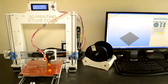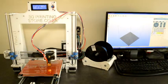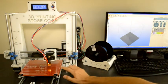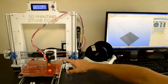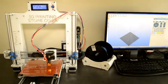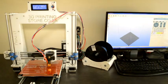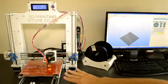So how we'll do that is we'll lower the Z axis so that it's just above the glass bed. You'll probably need to home your Z axis again because we've triggered it with our finger, so the printer thinks that the current position where it is at the moment is 0 and it cannot go into negative values. So we can adjust the position where the Z axis is homed. We can adjust it with the long screw above the Z axis end stop switch. So we home the Z axis again, and it should home very close to the heated bed, so that the nozzle is very close to the heated bed. Then we can move it up slightly, so that it's just above the glass bed.